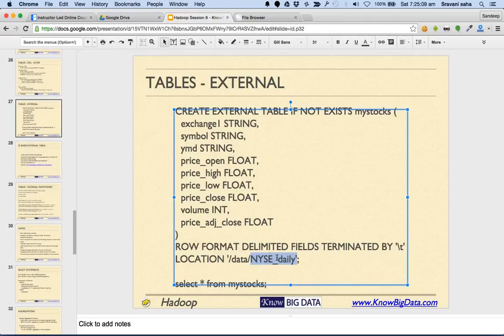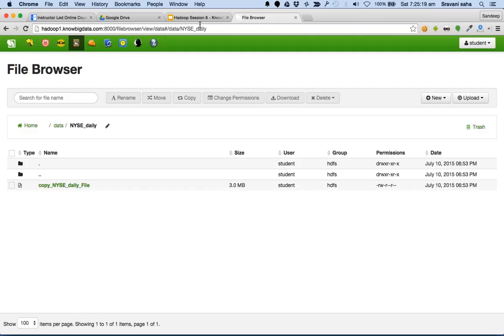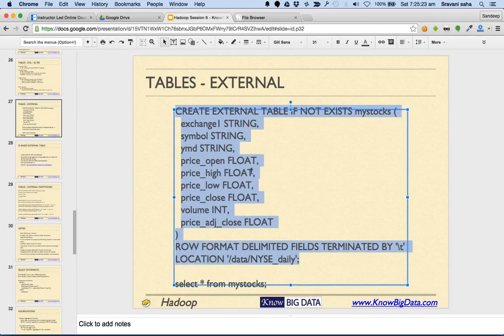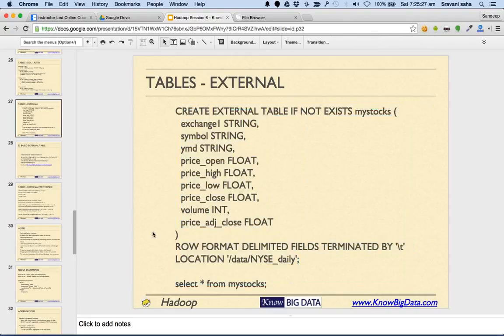Had it been a folder already, then it wouldn't give an error. Okay. Now once you have done it, when we created a table, it created an underlying folder, and then either we can directly copy the data into this folder, or we can say load and load the data into that table. Okay.